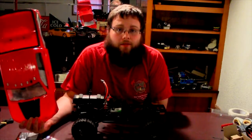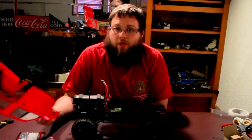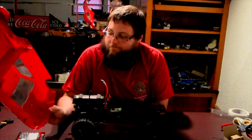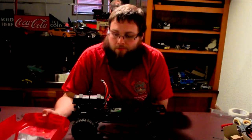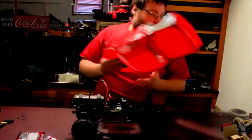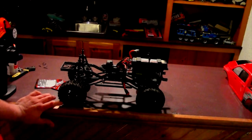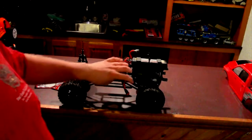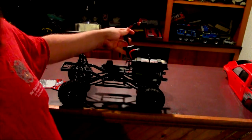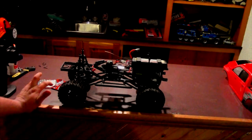As you can see from the body, it has been through its paces — it's a little beat up. Eventually I do want to get the clear body and redo the paint job for my tow videos, because I want to paint it like the color of my truck. That will happen eventually. Right now I'm just enjoying playing with it. On the inside, here's the body — my ESC kind of fell off; the tape doesn't really secure it well, so I have to find a way to secure that.